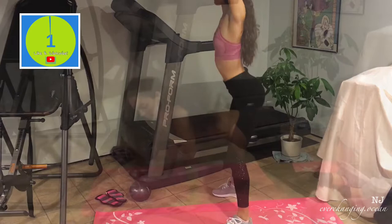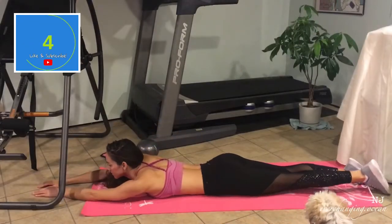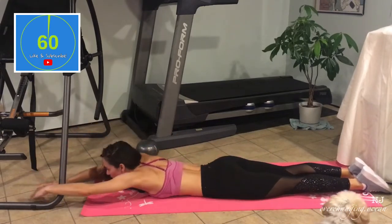Three, two, one. All right, now we have a 10 second break before we get to our next exercise, which are going to be reverse snow angels.